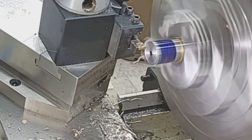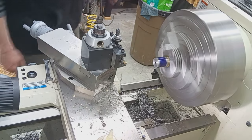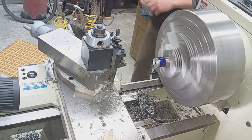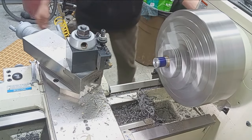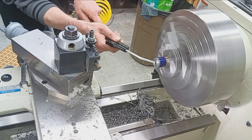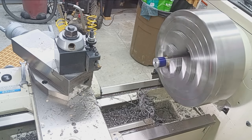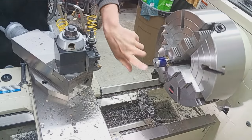Very nice. And we're just gonna chamfer that bore, just so we're not struggling getting a range rod in there. And just a light kiss of that. Okay. We'll blow it out. Set this back up. My catch box for the oil that likes to splash everywhere.